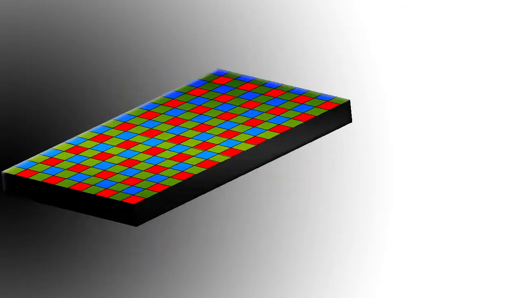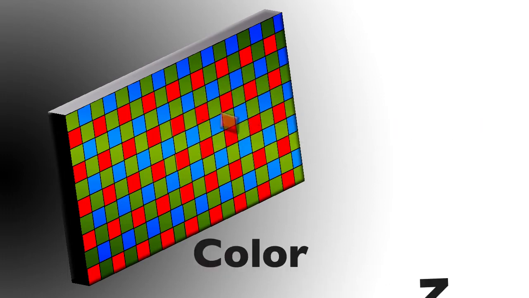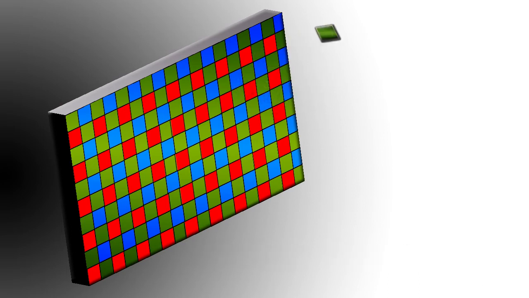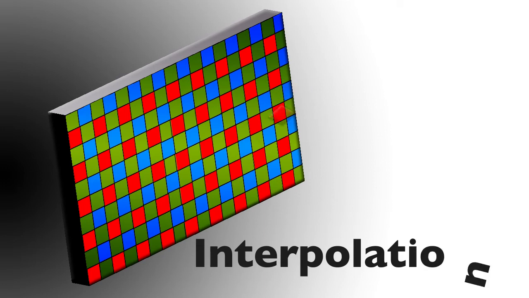Those little filters over each pixel are arrayed in a particular pattern known as the Bayer mosaic. This pattern has limitations, however, since if green light strikes a red pixel, for example, the resulting color image would appear to have a small block of stray color known as color noise. To combat this problem, your camera's onboard computer analyzes the surrounding pixels using a particular mathematical estimating strategy known as an interpolation algorithm to decide how to render the color on that pixel.